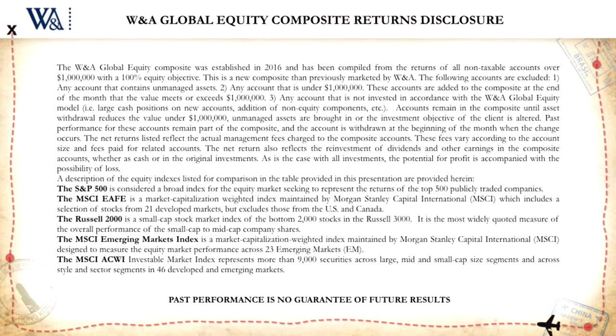and Canada. The Russell 2000 is a small-cap stock market index of the bottom 2,000 stocks in the Russell 3000. It is the most widely quoted measure of the overall performance of the small-cap to mid-cap company shares. The MSCI Emerging Markets Index is a market capitalization weighted index maintained by Morgan Stanley Capital International, MSCI, designed to measure the equity market performance across 23 emerging markets, EM.